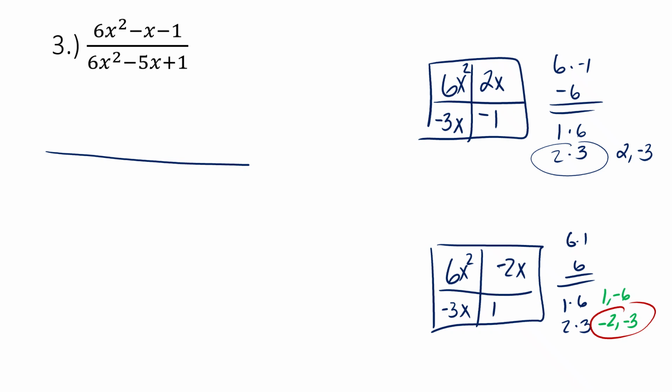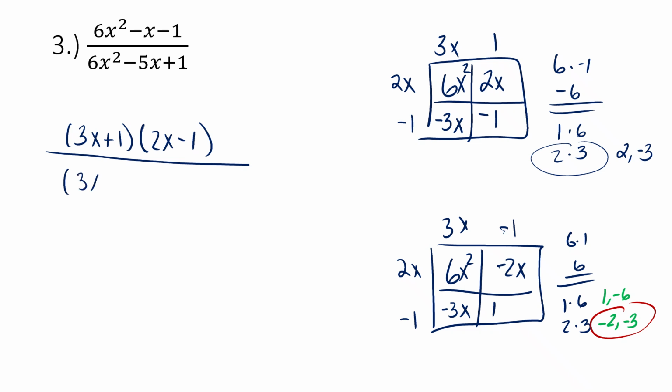GCF, you know what, let's save ourselves some time. I've got exactly the same setup here and here. The GCF between 6x squared and negative 3x, I usually try to avoid the negatives there, but it will be 3x. And then that makes this 2x on both of those. Now here, that's going to be a 1. 2x times 1 gives me 2x. Here, it's got to be a negative 1, and 3x times negative 1 gives me negative 3x in both of those spots. So we are going to have 3x plus 1 times 2x minus 1.